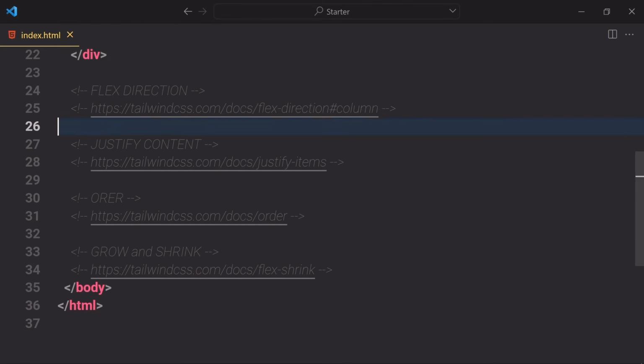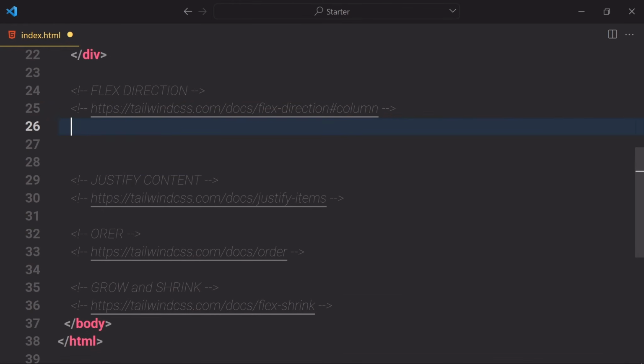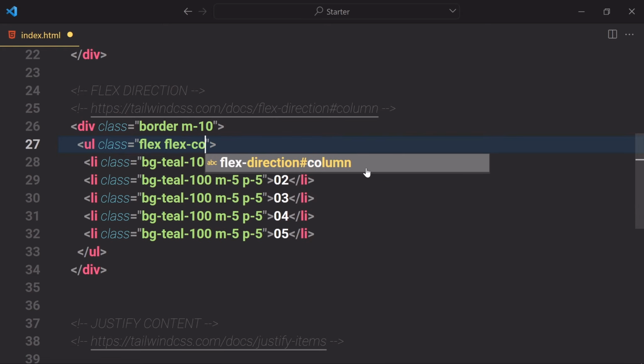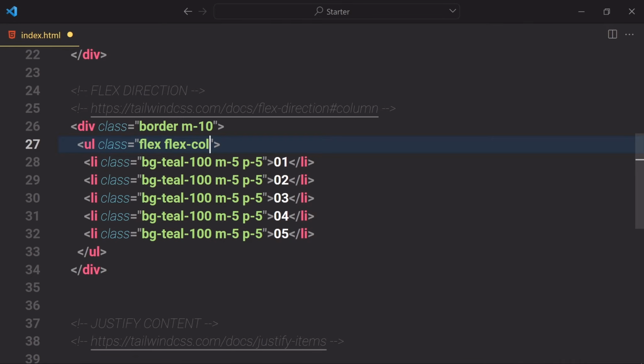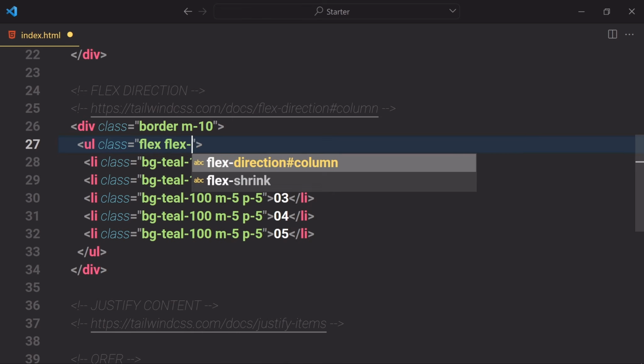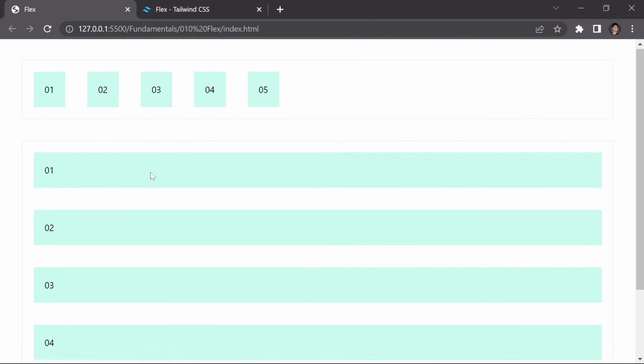I'm going to copy that, and now let's learn about how we can change the direction of our Flexbox. For that, we can use flex-col. By default the flex direction will be set to row, but I'm going to remove that from here. And now if you save that, it's now set to row. Once we write display of flex on it, we can also change that to flex-col for column. So if you save that, it will now make it a column right here.